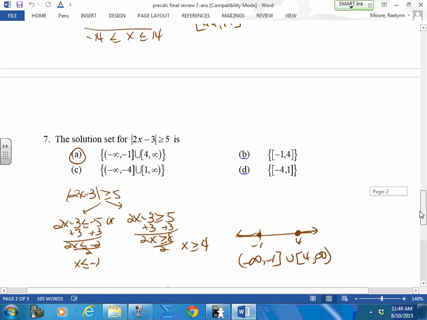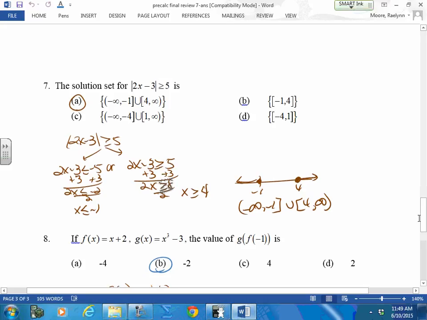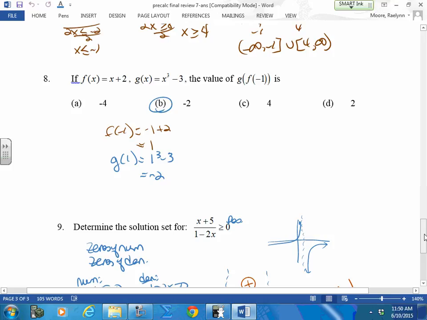Oops, we're still going here. Here's another one. Another absolute value. Your absolute value is isolated, to the positives, to the negatives. To the positives, to the negatives. Alright, solve it. Everybody good with this? This is a nice little problem to put in there. Another function. Everybody good with your functions?